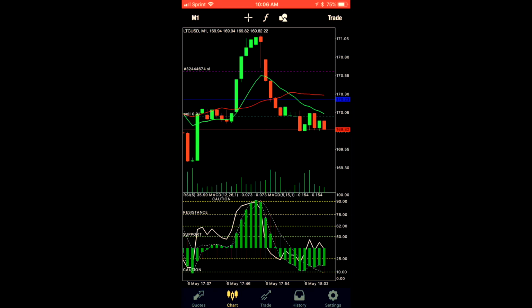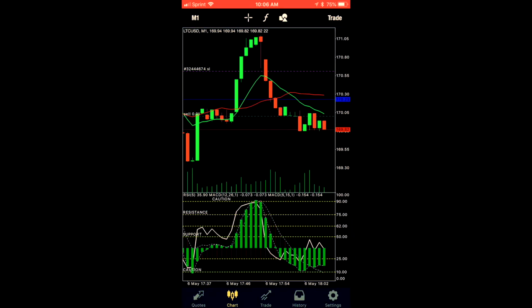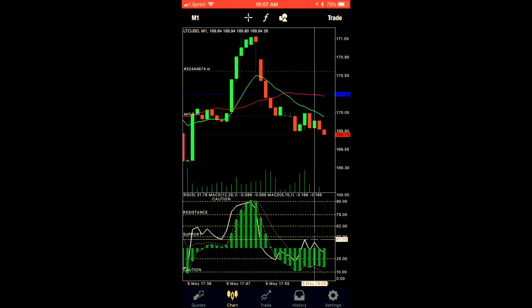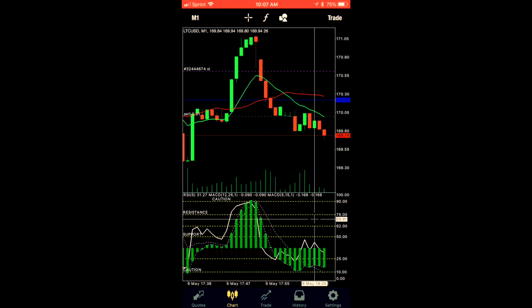So as you can see, it's just getting stronger and stronger. That means that it's gonna keep going. As you can see, my relative strength index, which is right here, the white line that's going up, it's staying all on the negative side. Anything below 50 is negative, not negative, but short. Anything below the 50 is short. Anything above the 50 is long. Now, look at this. It's just shooting down.